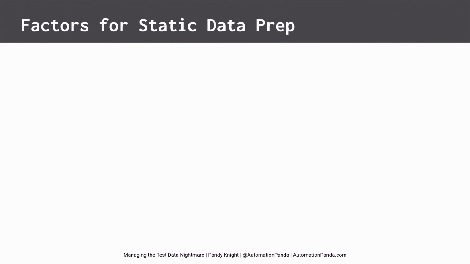There are multiple factors that should be considered when deciding which of those strategies is best for you regarding static data prep. So here are some things to ask yourself. First of all, how big is the data? If you're talking about small things, manual configuration is probably going to be just fine. If you've got a lot to deal with, like banking data, then maybe you should invest in automation.